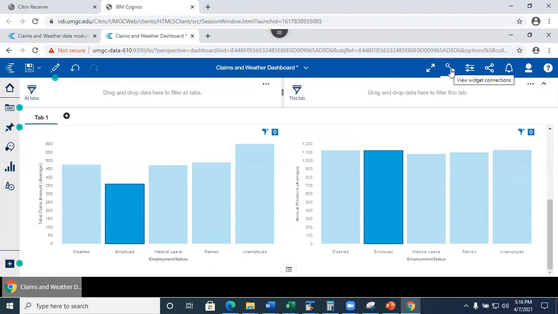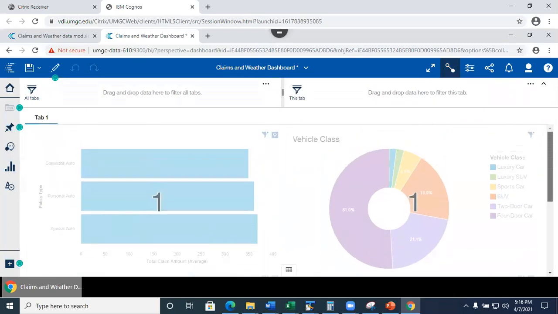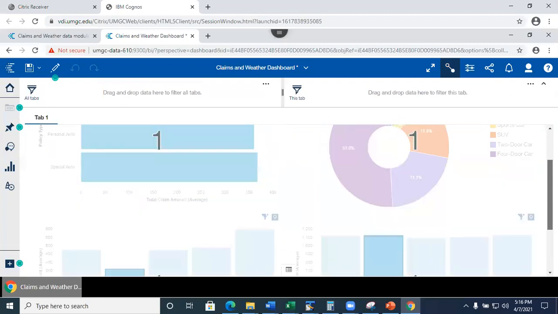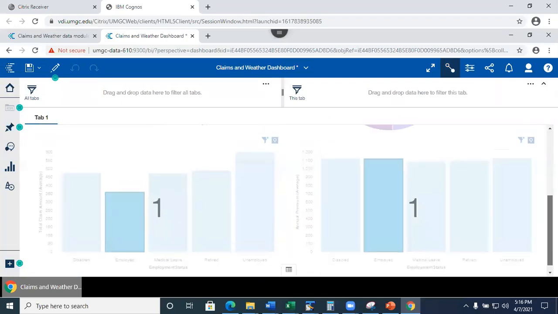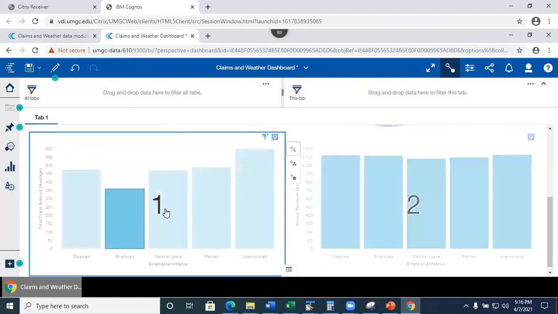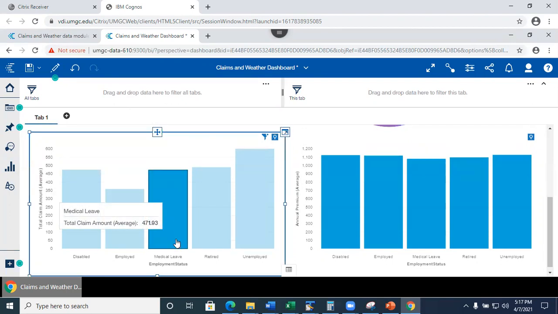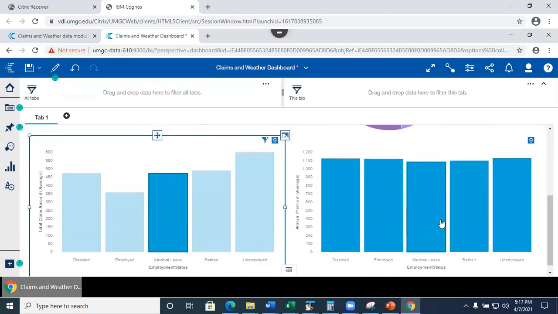So if I highlight this data point here, the same data point will be selected in all visualizations on the tab. I can break this relationship. I click here. See this, it tells me that all 4 widgets are linked into one group. To break the relationship, I click on visualization and select break this link. First I need to turn this off. Now look, when I select a different data point in the first visualization, my second visualization is no longer adjusted because I chose to break the link.